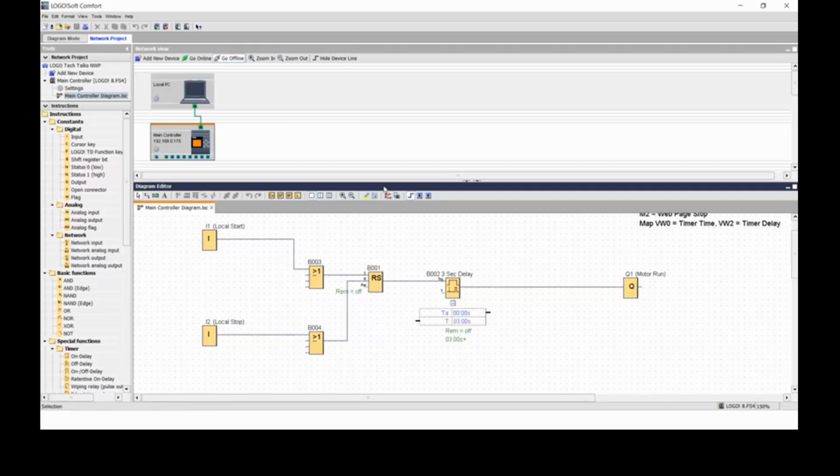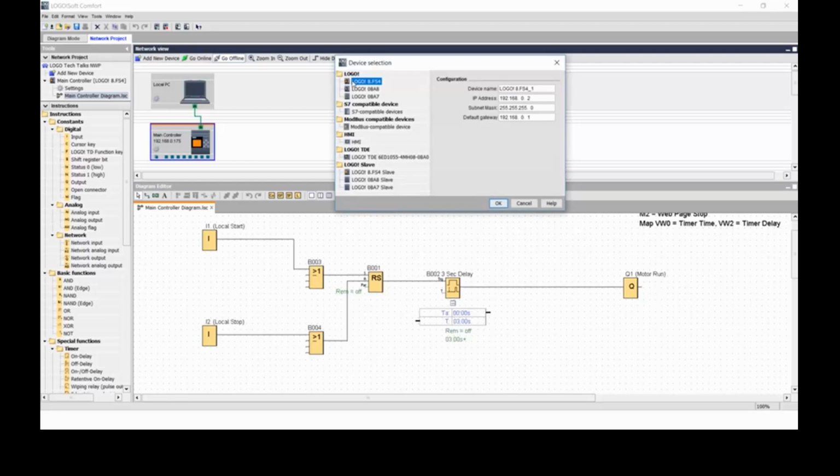I'm going to come out of simulation and now I'm going to add in my second controller that's going to have its own program running its own sequence of events down the other end of the factory, but I also need to run this part of the conveyor at the same time as well. So I'm going to now add in a new device. I pick the latest one in the list because that's the latest version that I have available to me, and I'm going to give it a name.